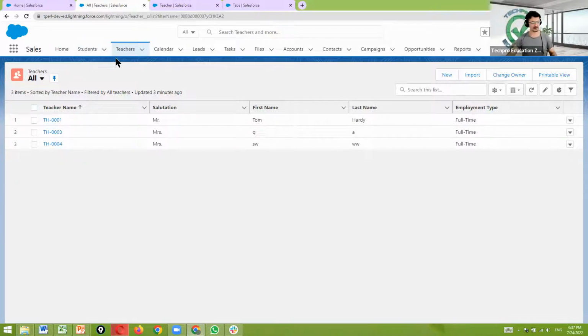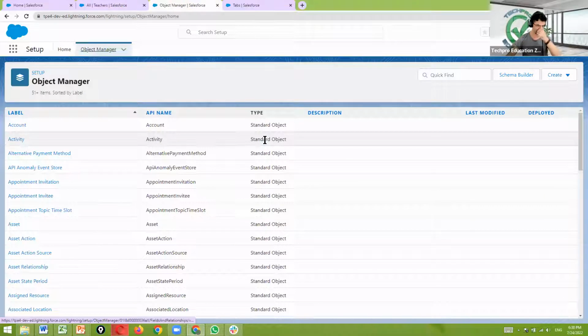So how about I create a third one very fast. I'll be creating a third object, but this time I won't be putting it into a tab. So when we are creating our application, let's see what will happen. Let me create an object quickly.